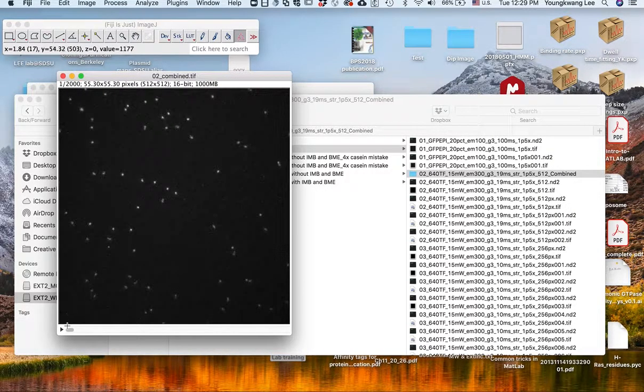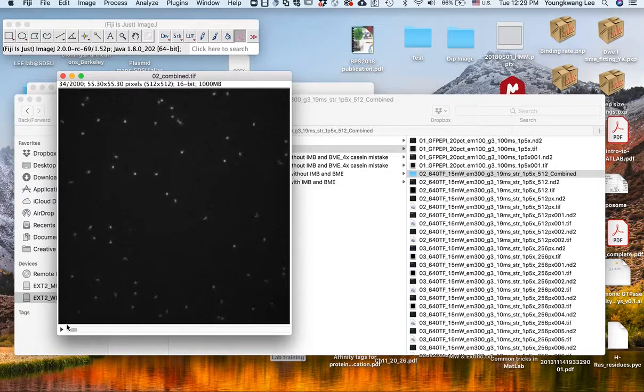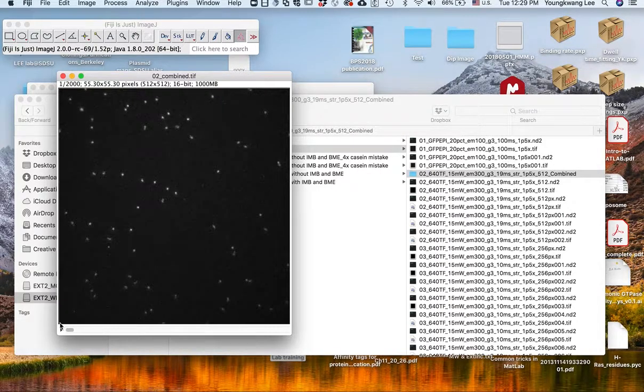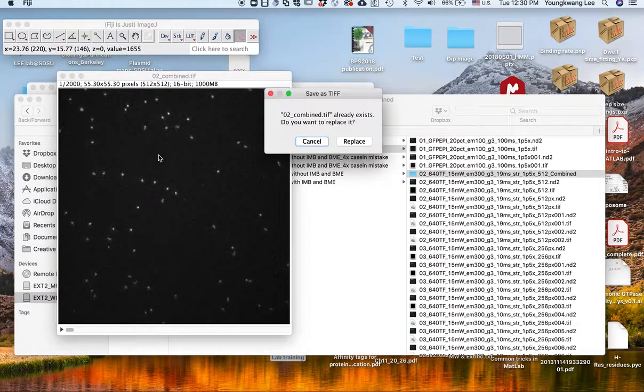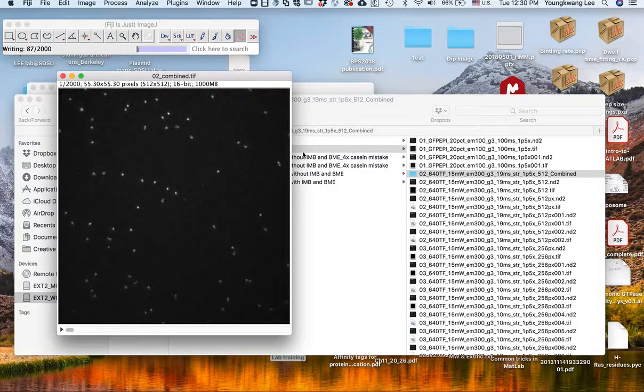One is for the z stack, the other one is for the time stamp. So you have to check whether it got correctly combined in series. Sometimes it combines alternatively. Okay, so at this point I'm gonna save the image again. You can actually save the image at this point, not earlier. I replace.